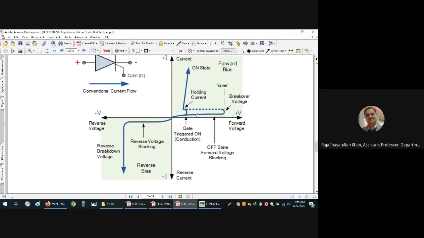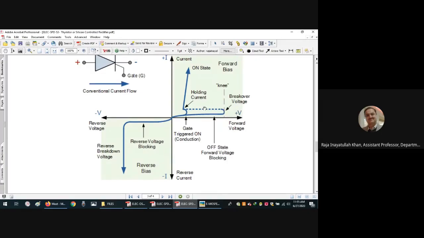And further, if it is increased, then we can have the knee voltage. We can see the off state forward voltage blocking, but if the gate is triggered, we can see this is increasing, and at the knee voltage the breakover voltage takes place.